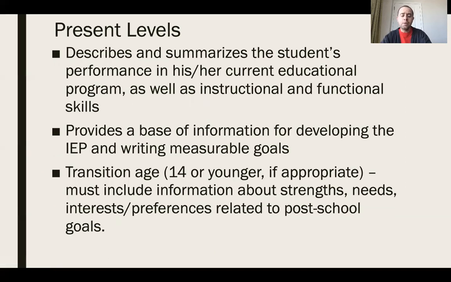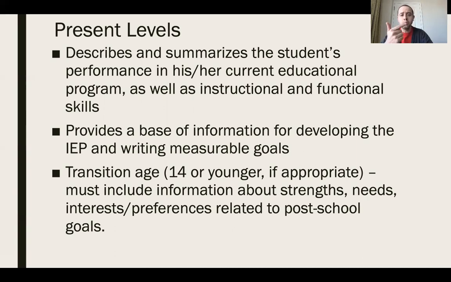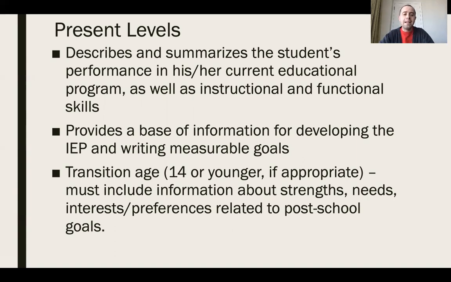The present levels — what we covered last time — are the meat and potatoes of the IEP. They summarize exactly where the student is at in that snapshot of time, covering academics, functional performance, and related service professionals' information. It provides a baseline of where we're going. The student is at a current place in time, and from there we determine where we want them to go — that's how we generate needs that drive our measurable annual goals.